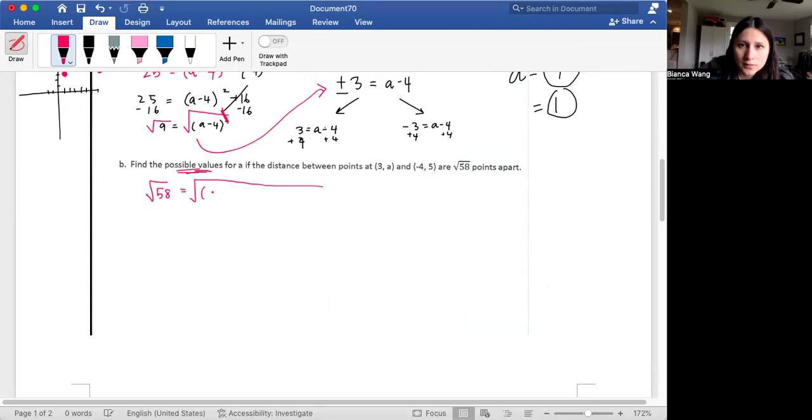Then we have our difference of the x's plus the difference of the y's. I don't know what y1 is, so I'm left with that. I'm going to square both sides to get rid of this. What's beautiful about this is I have a whole number now, 58 equals negative 4 minus 3. I'm actually just going to work this out. Negative 4 minus 3. So add a negative 7 squared plus a minus 5 minus a squared. This will be 49.